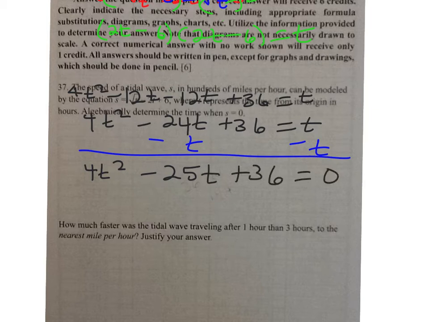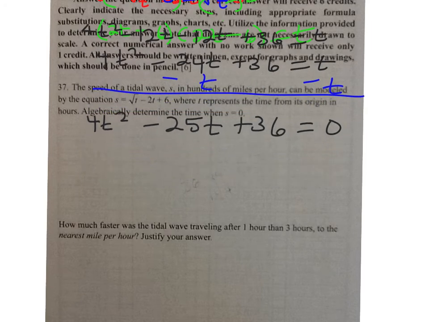All right, now I have to solve this. You can use the quadratic formula. You can complete the square. I wouldn't complete the square, actually, because I would have to divide everything by 4, and you're going to get fractions in the middle. You could try to factor. So I'm going to use the quadratic formula because I don't want to sit there and try to factor this.